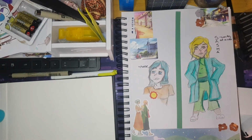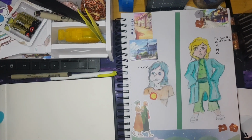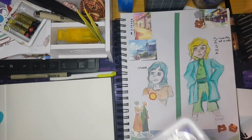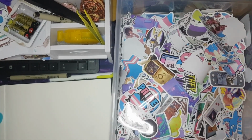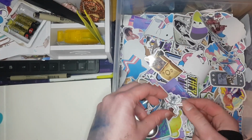I didn't realize we've been recording for 41 minutes already. I might end up having to clip two different videos together for this if it's too long. Which sticker drawer did I just stick back in? Oh, that one. It wouldn't surprise me if this saved as two different videos. It does that sometimes when the video is long enough. I'm trying to keep the cable out of the way, but it also just doesn't want to be out of the way. Why are you in this one? You're meant to be in this astronaut drawer.